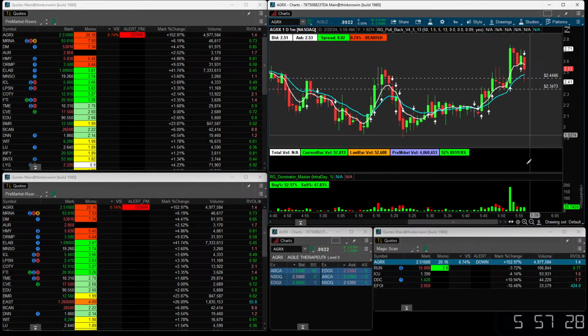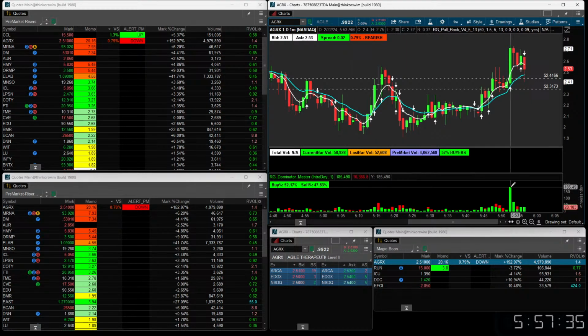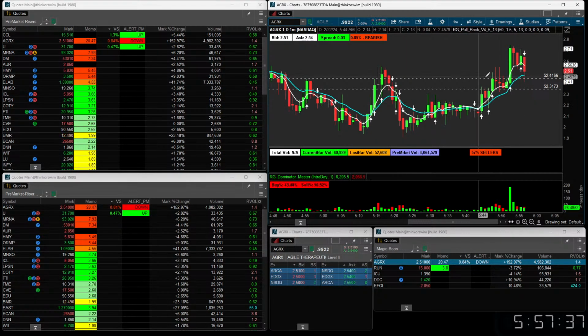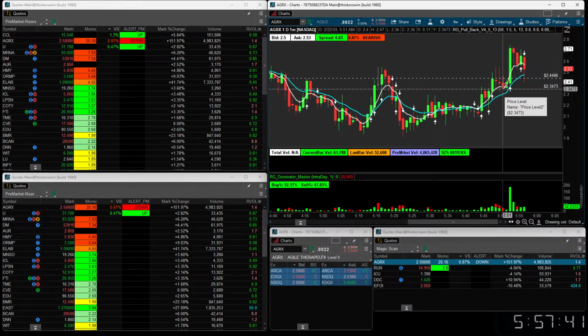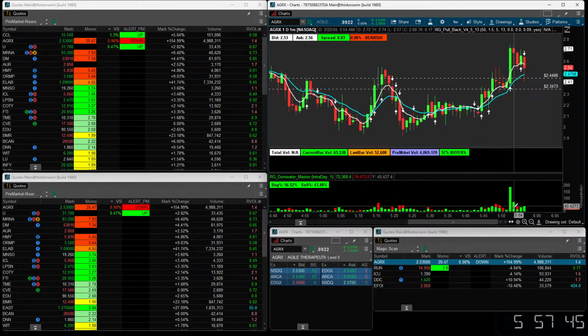Once we enter a trade, or before we actually enter the trade, we watch these volume bars down here in Dominator Master. Let's say I throw the first line and then I put the second line in, and we're looking for an entry. As soon as I put the support level in, you look down here and make sure these bars are green and growing tall. That's your confirmation that the buyers are coming in and this stock may drive itself up to the top.